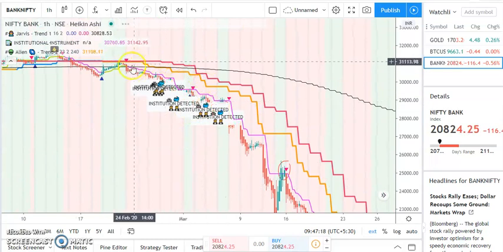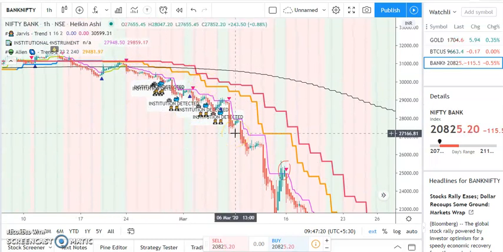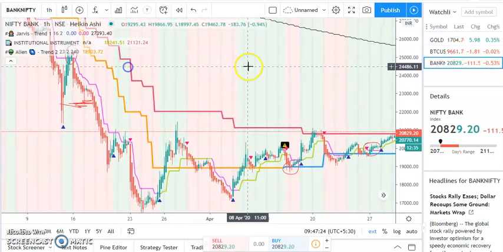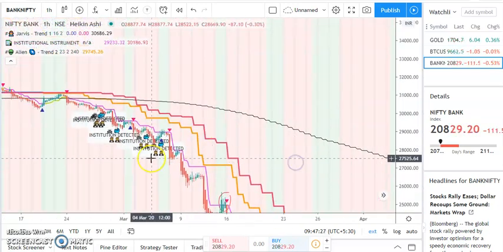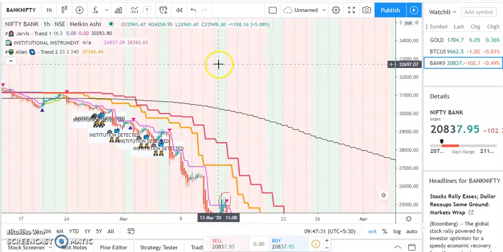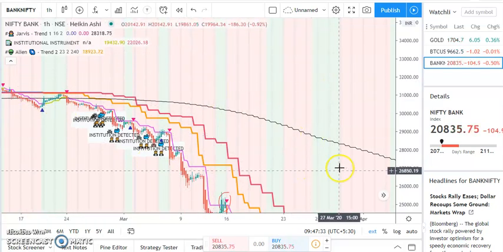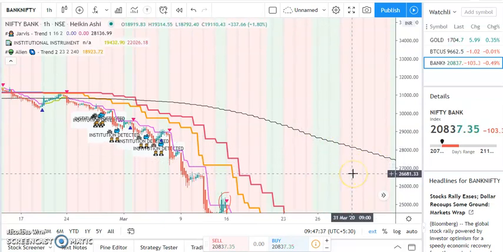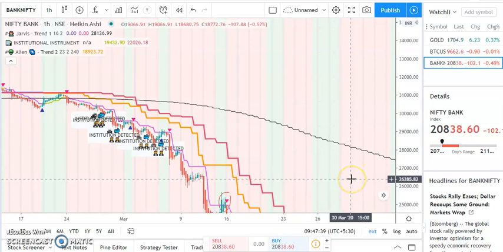Look at this, guys. This is how the market institution will buy. They'll start buying on every dip. They will wait, and again they will start buying because they know it will come up again. Whenever institutions buy, they don't buy in bulk at, for example, 20,000. They will buy some at 20,000, some at 19,500, some at 19,000. For every step they will start buying, and then the price will start rallying.